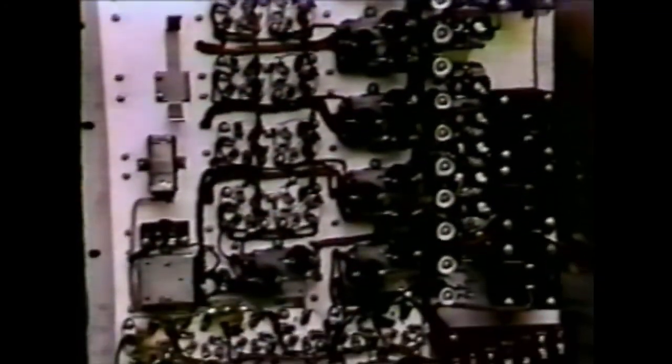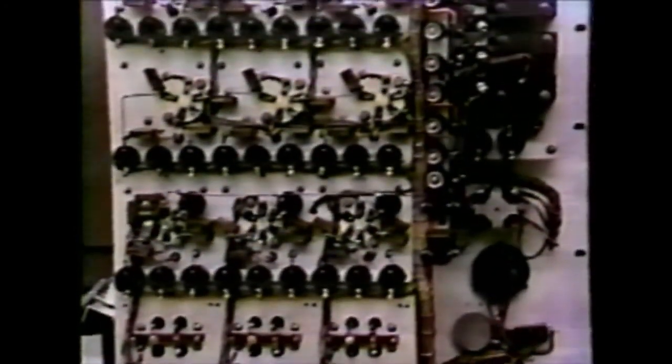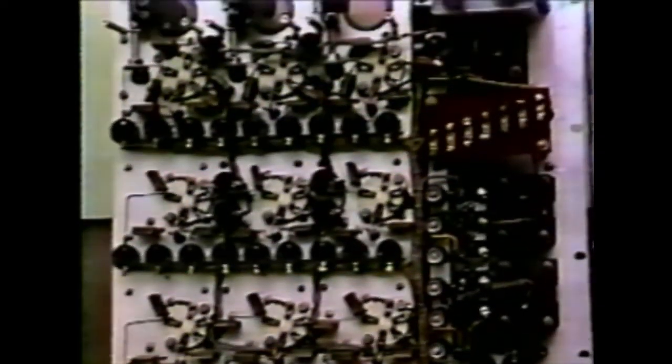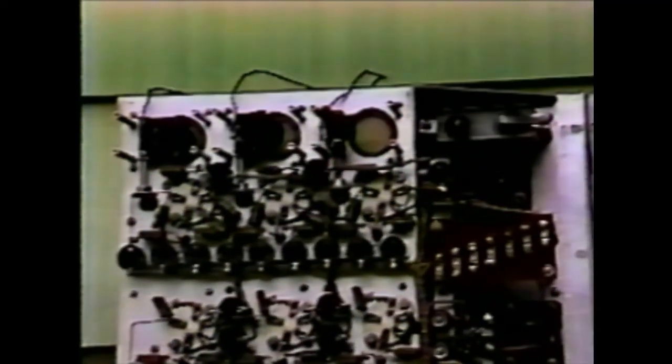But the circuit and the block diagram are so similar, I would have said this set inspired the FRR-24. But I'm told it's the other way around by a number of sources. And a number of psychics have picked up Nikola Tesla's vibes and patterns on these receivers. And he worked as Nikola Turbo at RCA. And he worked at Rocky Point Riverhead in their communications facility, since his nephew was the vice president of RCA in charge of RCA Communications, Inc.